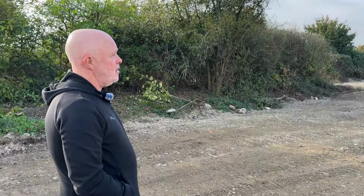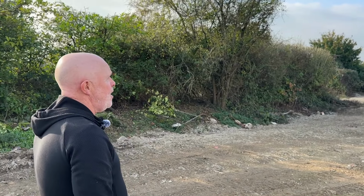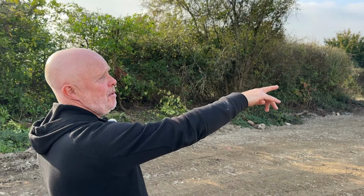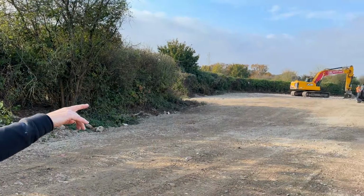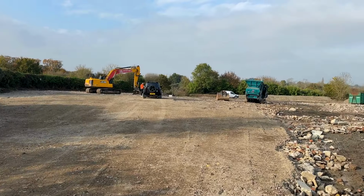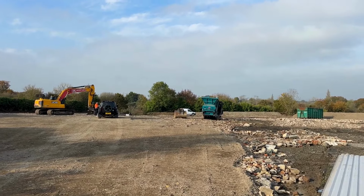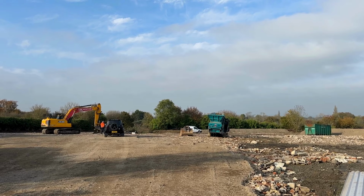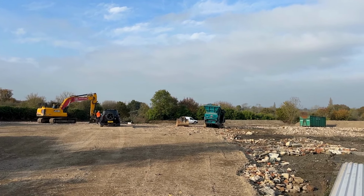So who's doing the work here? It's Greenbox. They're a local recycling company, who we're working in partnership with. And they're doing a great job. They brought their machine up that puts the rubble into there and it splits it. Oh, okay. The side bits come out. It's not working, they've not got it going at the moment. It sort of splits it. It makes topsoil. Yeah, no, it's good.